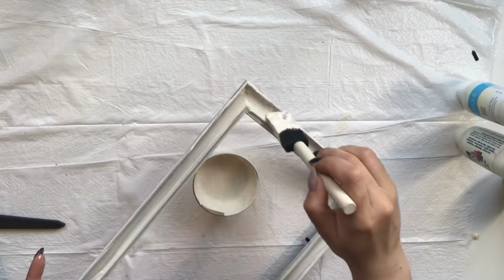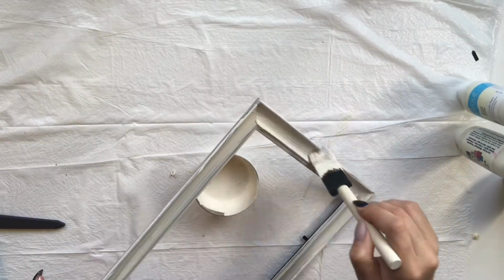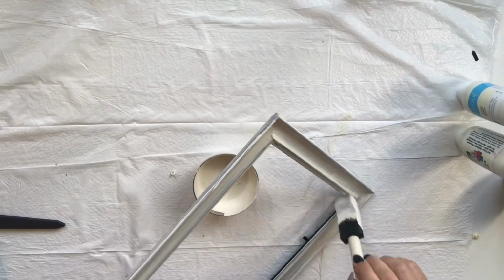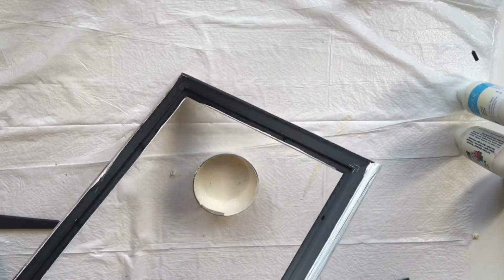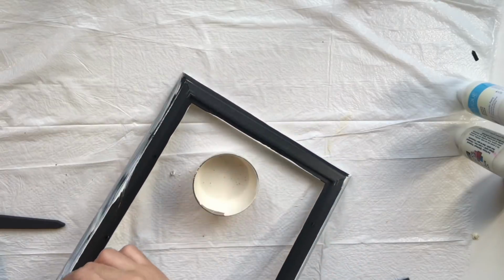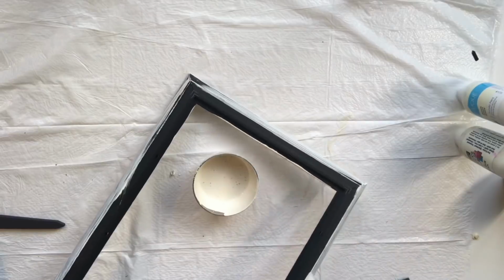But yes, you're just going to give it a nice, even coat and brush it. Now I'm finding as I'm brushing here that a little bit of that brown grain is coming through, and I actually quite like it. So I'm going to do some experimenting, and then we'll go through this together.